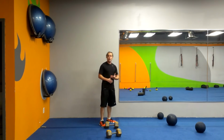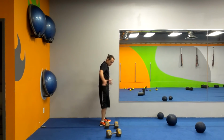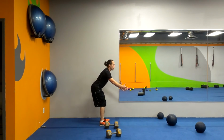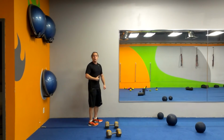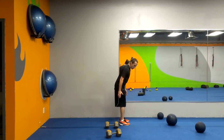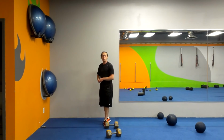Right? If you're uncomfortable with this, you're more than welcome to not do it. What I'll actually do is grab the two sides of their hips. If they need to pull it back, I'll just pull them back a little bit. I'll help stabilize them and I'm not going to let them fall. But if they're right here, I'm going to pull those hips back even more, so I really see the weight on those heels. You'll see it lighten up in the toes. Even if the toes don't leave the ground, you'll see it shift more onto those heels, more onto those hips. And that's exactly what we're looking for with your deadlifts.